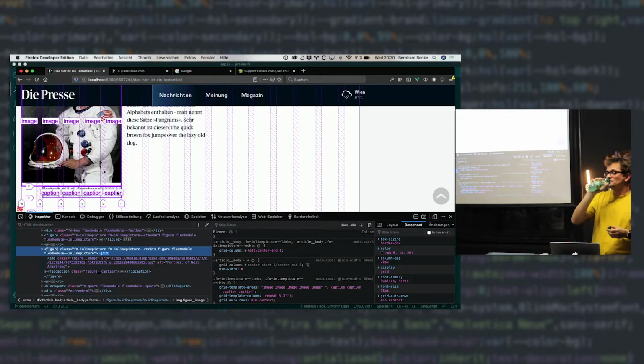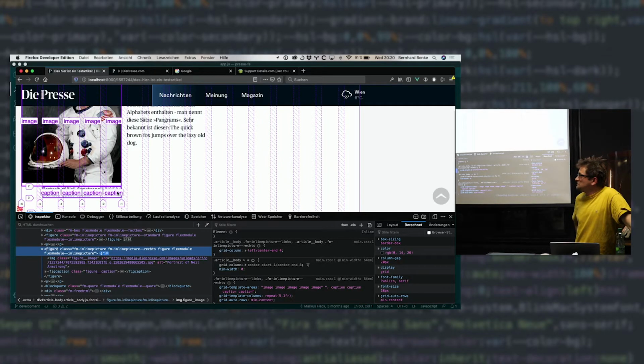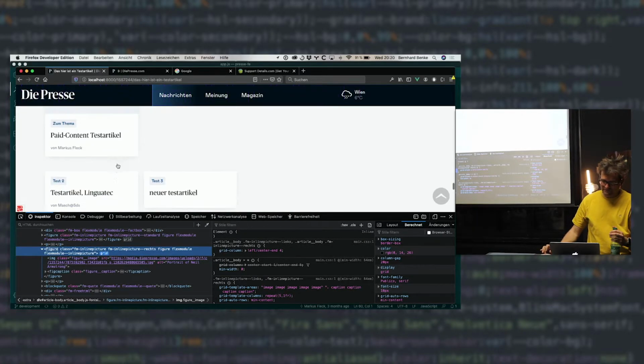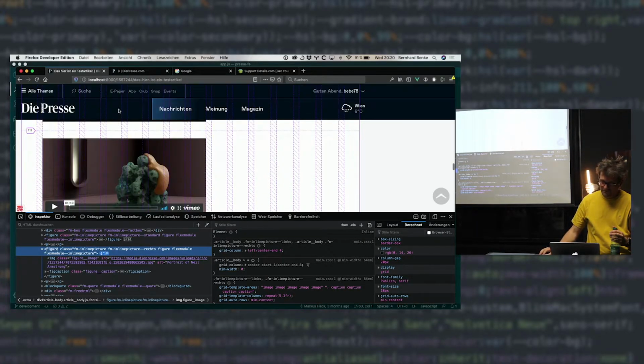Any other questions? Will you miss the old way of doing the layout with the floats? Or is it better with grids? And is it 100% grids, no floats at all in this new code? I think most of it is done with grids. Then we still use Flexbox, which makes absolute sense. And I think we have some floats, maybe with the comments, probably there's something floating, but there's no comment here.